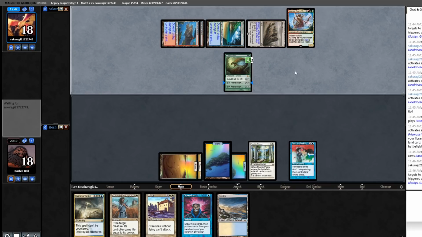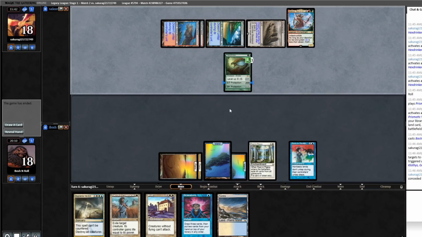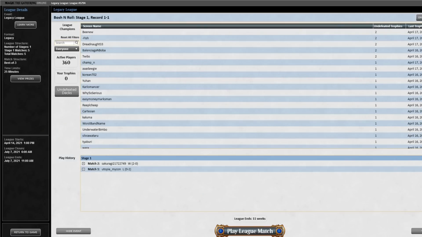You adapted to the darkness. I was born to it. Yeah, dead. Hateful Permanent played around soft counters. Dead. Perfect. On to the next round.